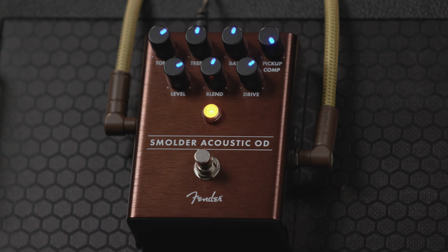So that's a look at setting up the Smolder Acoustic Overdrive pedal for your setup. If you haven't seen it, check out the demo video featuring Josh Smith. We go through a whole bunch of sounds and features of the pedal itself.